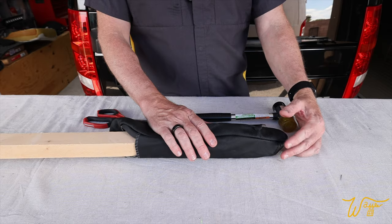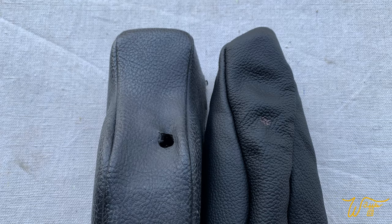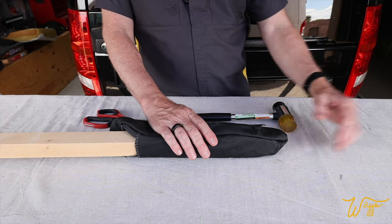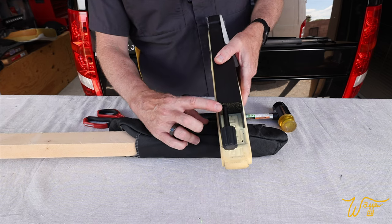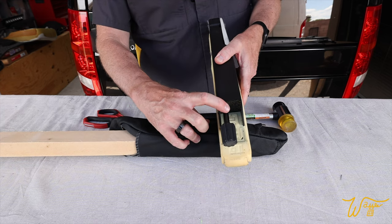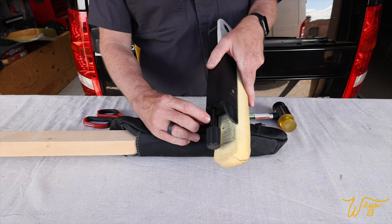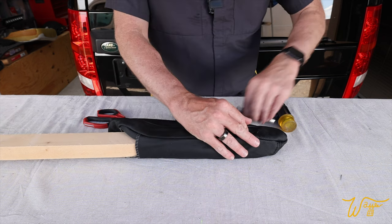Utilizing the old armrest cover, I was able to locate approximately where the hole should be placed. But as you can see in this picture, it looked like it was a bit too far back and was actually getting into this sharp spot. So I'm actually going to put the hole a little further up to try to get it away from that edge right there.